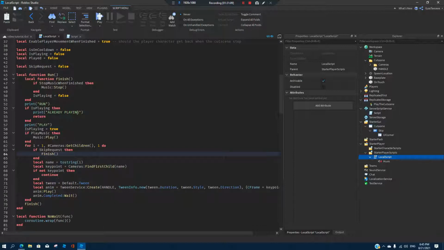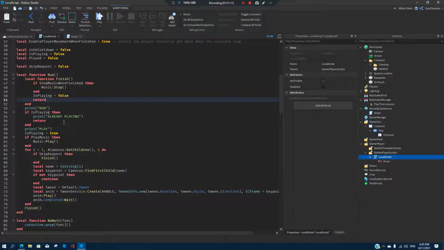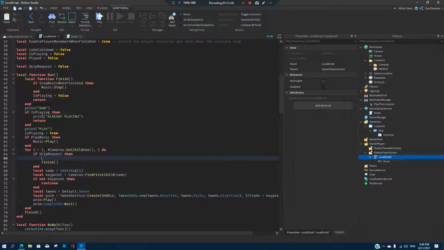Or just basically return it here. So that should kind of work, I think. What this will do is, every time we'll check if the skip request is on. If it's on, it should make it off for future stuff, and then it should finish up.